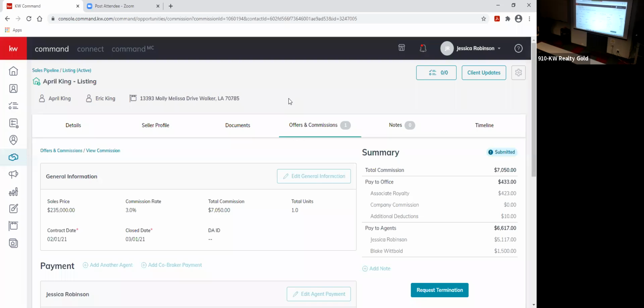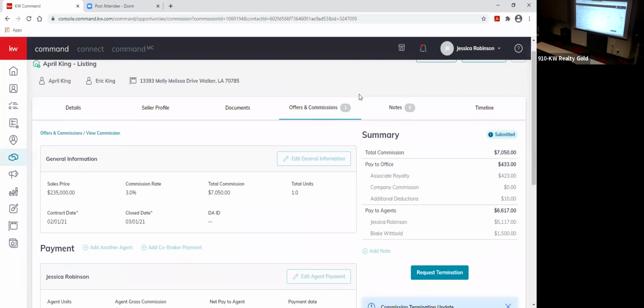So anything that you tell me goes in that deal, I'm going to put it in Winmore, and it's going to spit out these papers that you can give to the title company, or if the title company doesn't do that, then I'll use it here. It basically tells you how much KW gets, how much you get, if there's a referral, anything like that. So it's a pretty nifty little tool. This is replacing green sheets. If you were here previously for Command, green sheets was the only way that you could submit a commission, and it was a lot more muddy and not as user-friendly as Command. So I really like the offers and commissions tab.